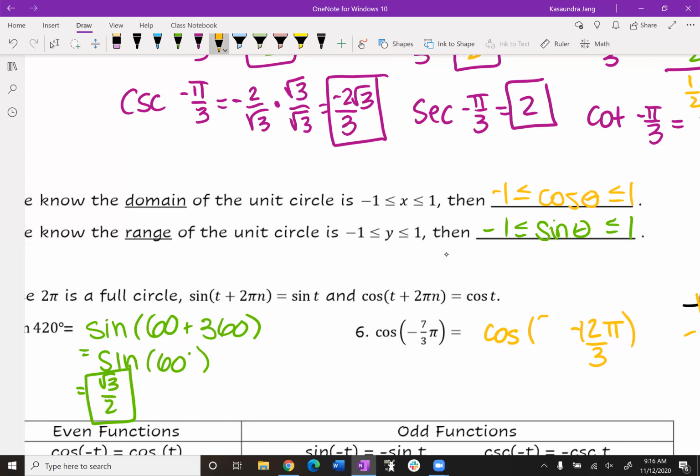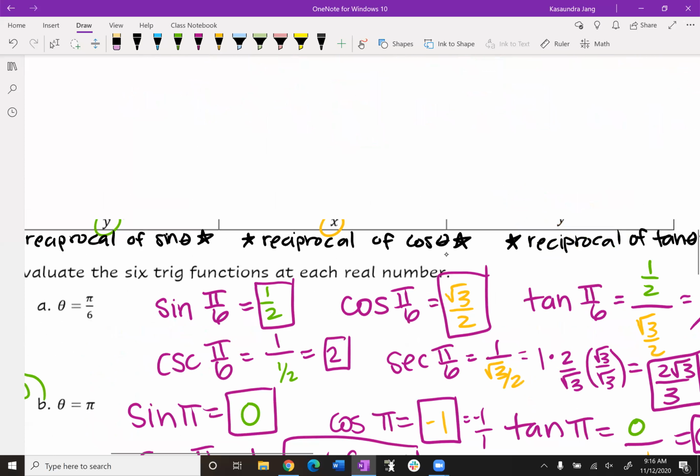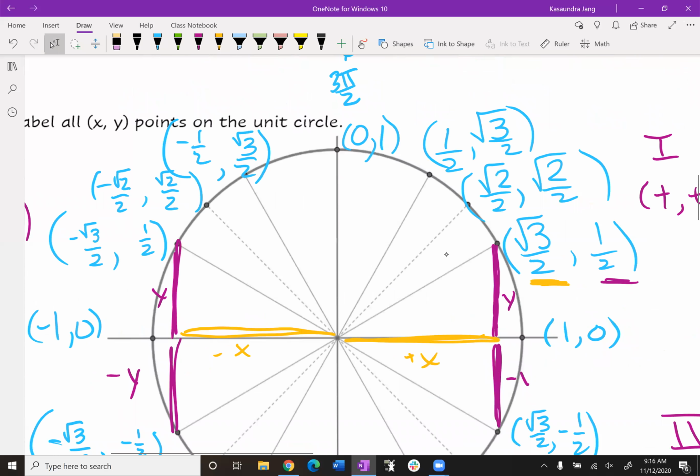So if I put a positive 5 pi thirds like this, I should still land in the same spot on my unit circle. This would be a positive now though, because I don't really have to go that 2 full circles. I'm just going to leave it as a 5 pi thirds. Okay, so I don't know which one's easier for you, the 5 pi thirds or the negative pi thirds, but they both land in the same spot. So I'm going to go back up to our circle in radians here.